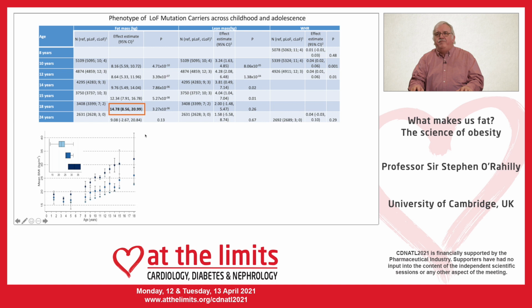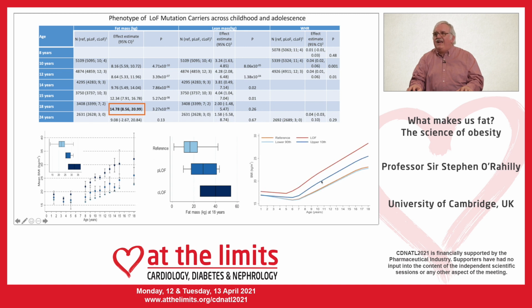So here's the picture of the individuals who carry the complete loss of function and partial loss of function mutations. Here's complete loss of function, partial loss of function for fat mass. And here are the trajectories. I think what we're seeing here in the top are just those 17 individuals who carried a single change in one gene, compared to individuals with the so-called polygenic risk score, people carrying many common variants in many genes. You can see how powerful just this one gene is in determining what sort of weight you carry into adulthood.